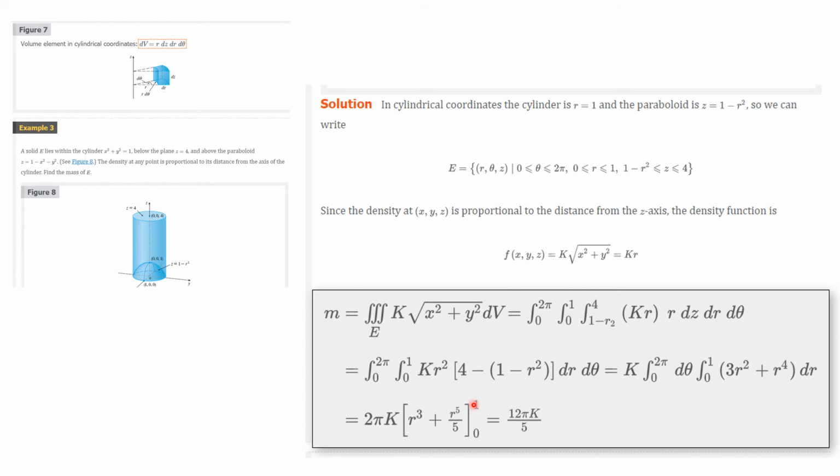I probably want to simplify this a bit before I do the integral with respect to r, but I do it. And in fact, notice that one term depends on r, but no term depends on theta, and I can pull the k out. So this really is going to be the product of these two integrals. You should check this calculation because I'm going to ask you to do the calculation, but we get 12 pi k over 5 as an answer.